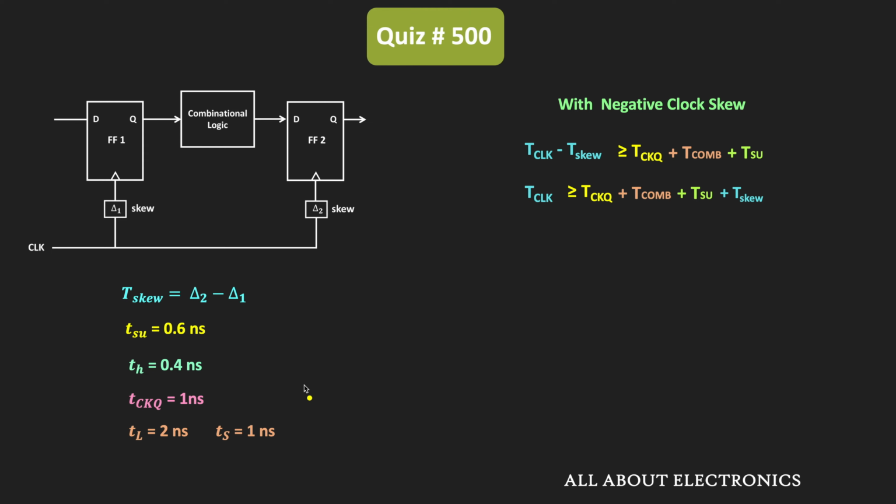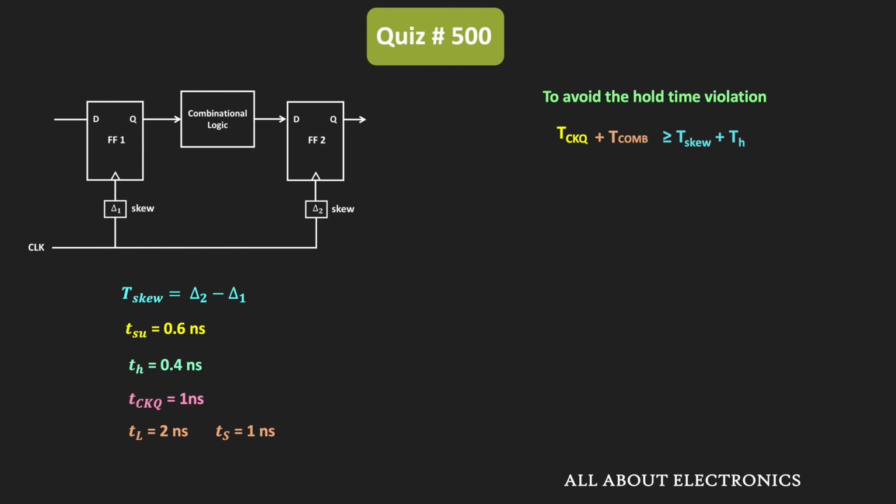So here in the given question, we have been asked to find the maximum allowable clock skew which the circuit can tolerate. And based on that clock skew, we have been asked to find the minimum required clock duration for the circuit. Since the clock duration is not yet decided, first we need to check the condition for the hold time violation. And we know that whenever we have a positive clock skew in the circuit, then and only then can the condition for the hold time get violated. So first, let us check this condition, and based on this condition, let us find the maximum allowable clock skew in the given circuit.